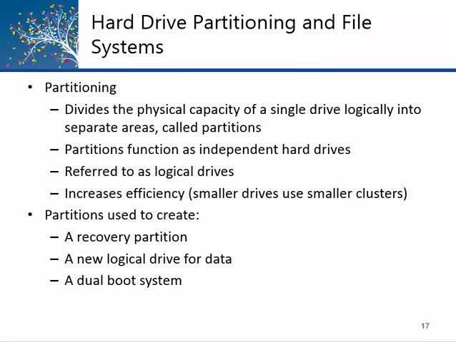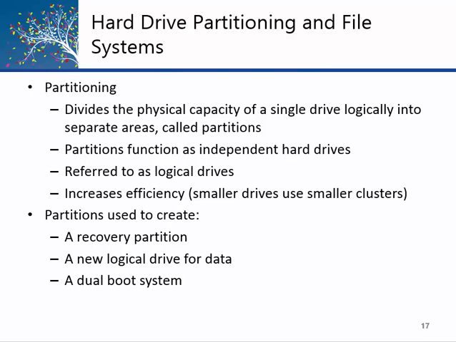So I've got one physical drive, but I can break it up into a C colon drive and a D colon drive, even though there's only one internal hard drive in my machine. I can save some files on my C drive, like my operating system, and other things on my D drive, like the data that I'm processing or my recovery information to completely reboot the operating system if necessary. So something to look at is the possibility of working with partitions. Our book talks a little more about that, and you can read more about it online.